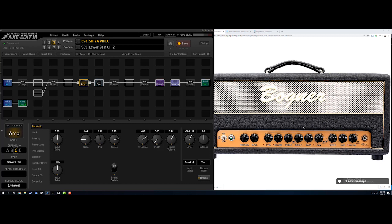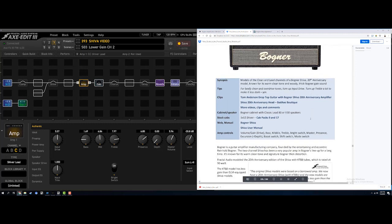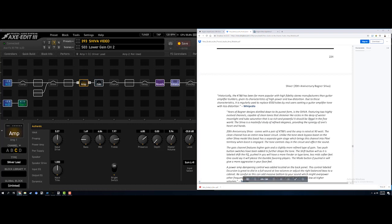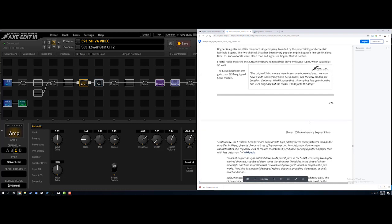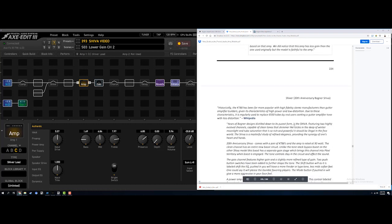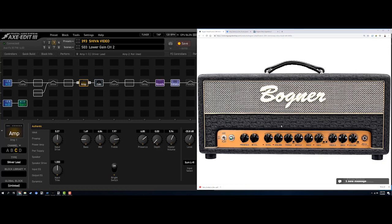And I do want to make a note of something. This 20th anniversary model we have does have a little more gain than the stock one. There was a misconception somewhere in the YEC guide, which is awesome. It has a lot of really cool info on this amp. I think it says just a little bit down here that the amp has less gain than the stock Shiva, and that is not actually true. It has more gain, and it says that in the manual. It has more gain than the stock Shiva, so just something to keep in mind there.